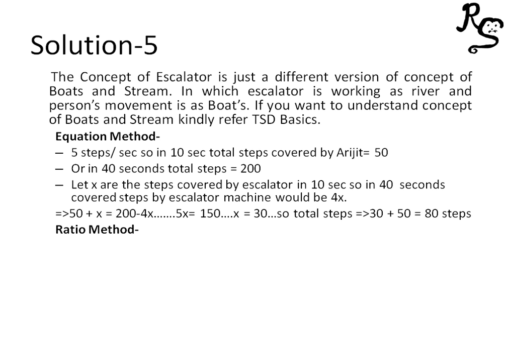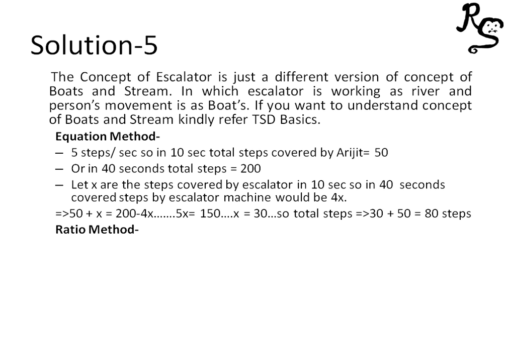Now we know that from the ground floor Arjit must have gone to the first floor, the next floor. The distance covered is fixed. In the first part the escalator must be moving upward and Arjit is also moving upward. They are moving in the same direction. So after moving only 50 steps, he has reached the next floor. The remaining steps are covered by the escalator. So the total distance covered by Arjit in the first part is 50 plus x, where x is the number of steps covered by the escalator in 10 seconds.